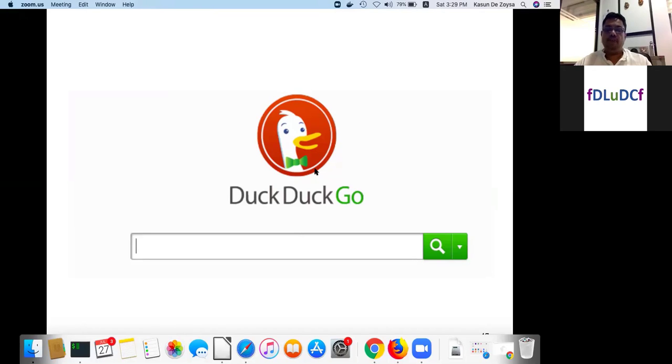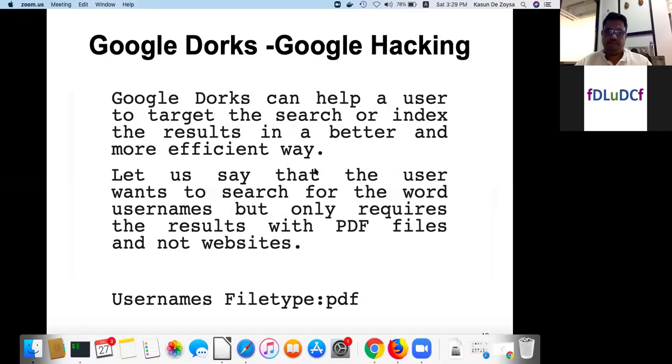So if you want to search to get some information, to do open source intelligence on other people, maybe you can use DuckDuckGo. Of course, maybe you can use Google, but if you use Google, you should know that your actions are recorded. When you use Google to gather personal information, we call it Google hacking. Now we call it Google Dorks.